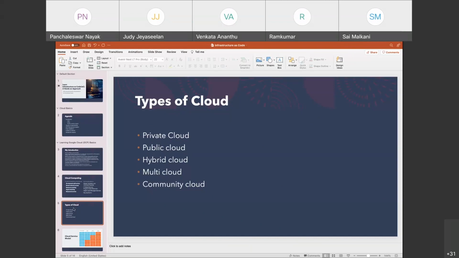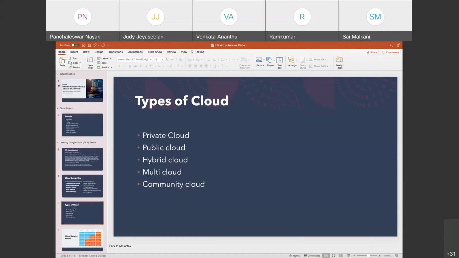And public cloud, we all know, is where you put your applications and your data into a public cloud, and you access those from your environment or your data center. Hybrid cloud, obviously, is private and public. That means you have a private cloud where some applications are already running, and you have a public cloud where you want to host some of your workload, and you want them to work closely together so that your application takes the best out of each.